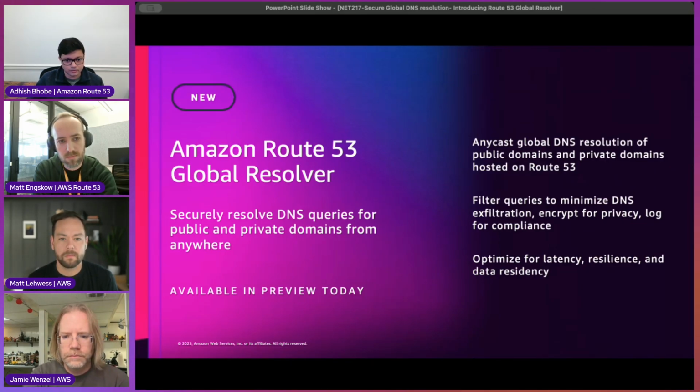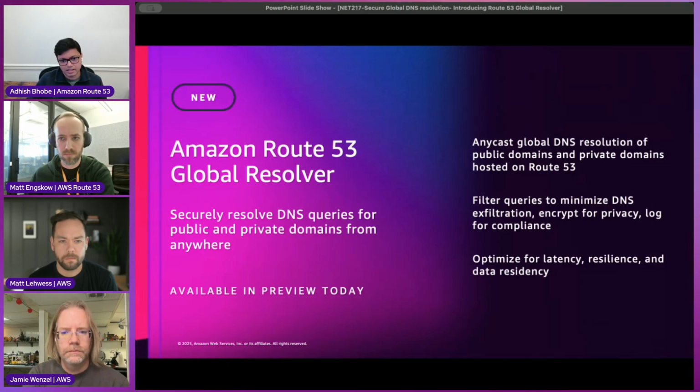With Global Resolver, you can enforce DoH, which is DNS over HTTPS, or DNS over TLS protocol, which will help you protect or encrypt that traffic. And then you can also log all your traffic in a single place, so that reduces the burden on security and networking teams to gather all those logs from different locations and instead have all of that in a single place for auditing.